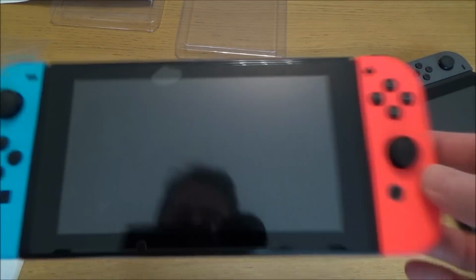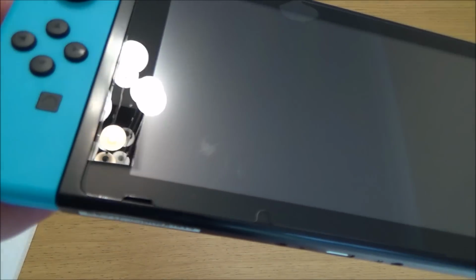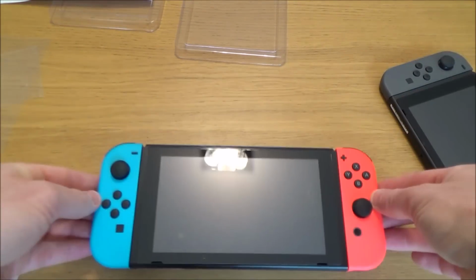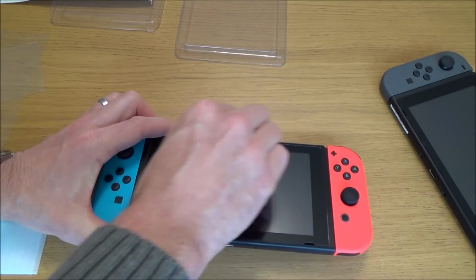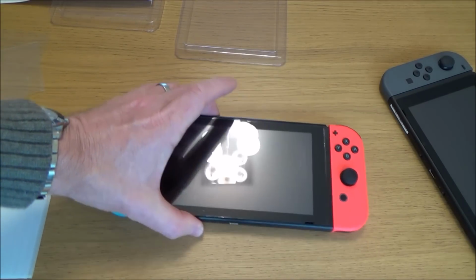There we go. I mean, it really highlights the scratches that I've got on my Switch. It highlights them a lot more than they were there before. This isn't actually an air bubble. This is the issue I've got, where I think I must have had a lump of sun cream on my thumb, and I think it etched somehow into the glass. So okay, well, I'm pretty happy with that.